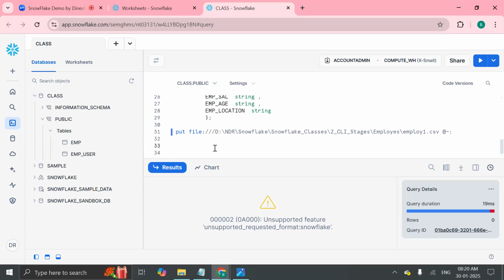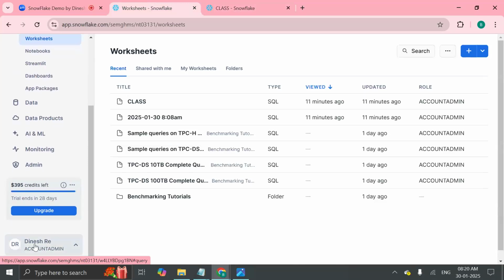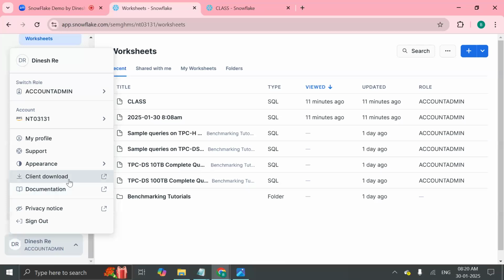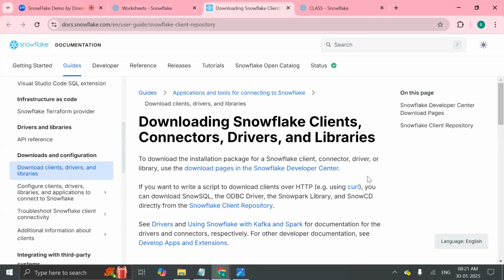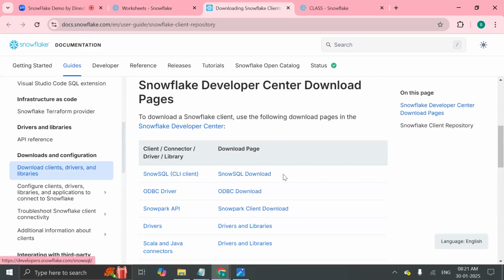Now let's observe how to connect to the command line interface and how to install it. If you go to the home page and scroll down, click on this, see this one, client download. When you click on this, it will go to this window. Here you can see the CLI, SnowSQL.